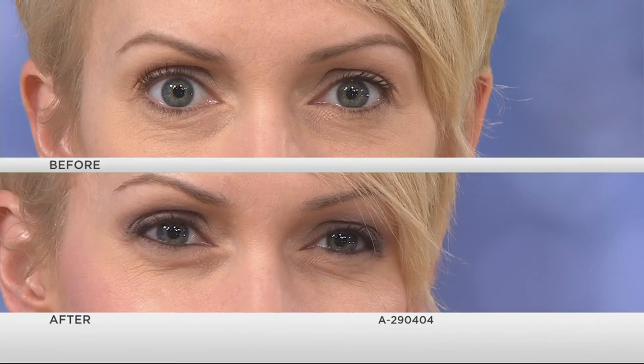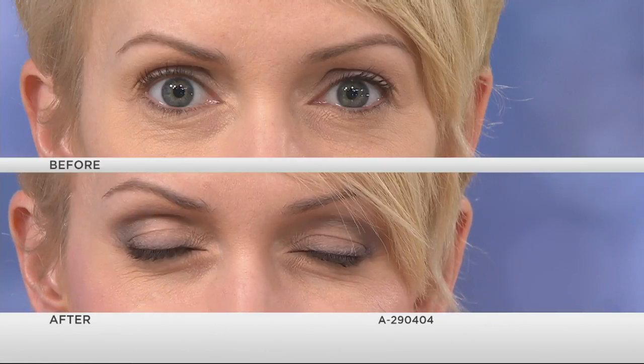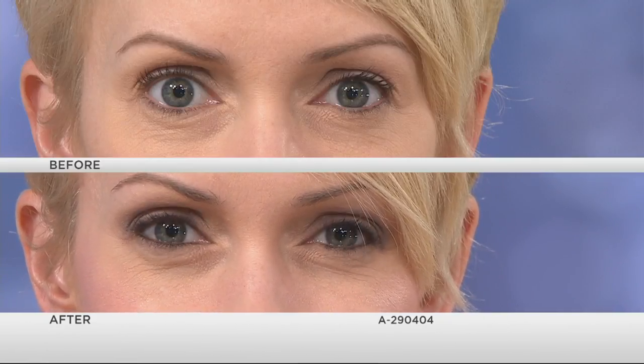When I immigrated from Korea when I was four, I went to school and I literally didn't speak the language — I didn't have a voice. My whole mission is to help women have a voice, to try something new outside your comfort zone. If you've never lined the water rim of your eye or tried a cat eye because you think you can't — you can. You just haven't been using the products that make it easy. I love the idea of women waking up and feeling like they can play.